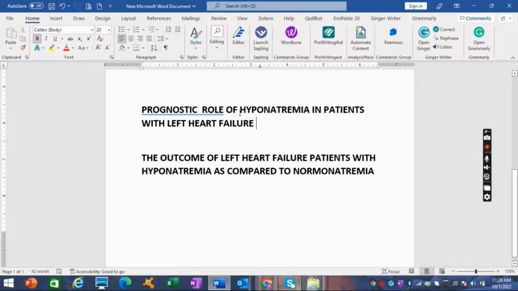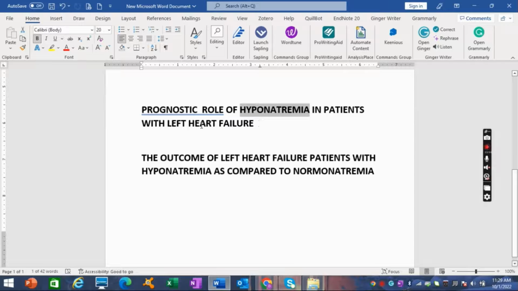This hyponatremia is an intervention. How will you get this hyponatremia in the patients? Obviously, you will do the serum electrolytes, and there you will see the low serum sodium. So any particular diagnostic tool, any laboratory test, and any drug you are using in your research topic is your intervention. Here the hyponatremia is one of my interventions, in which I will see through a lab report how many of these patients have hyponatremia.